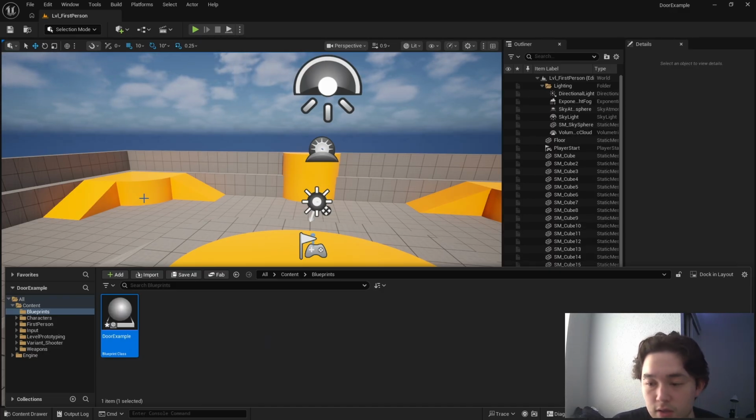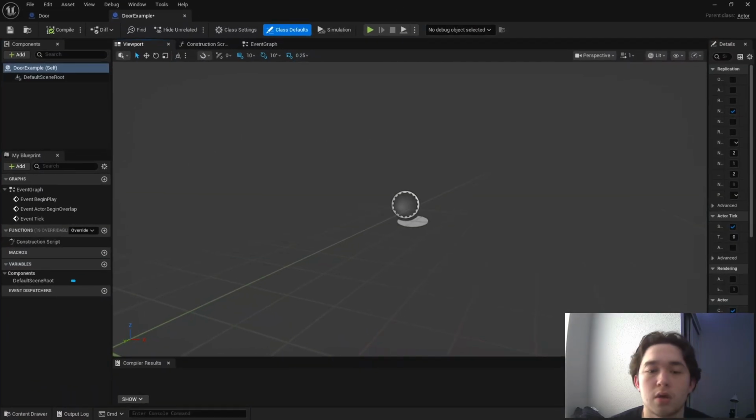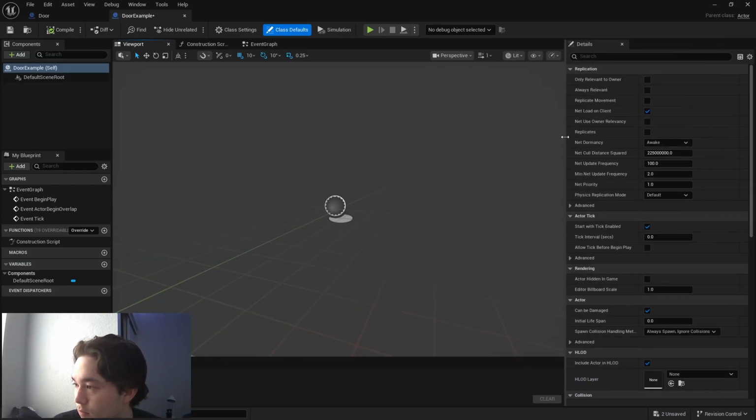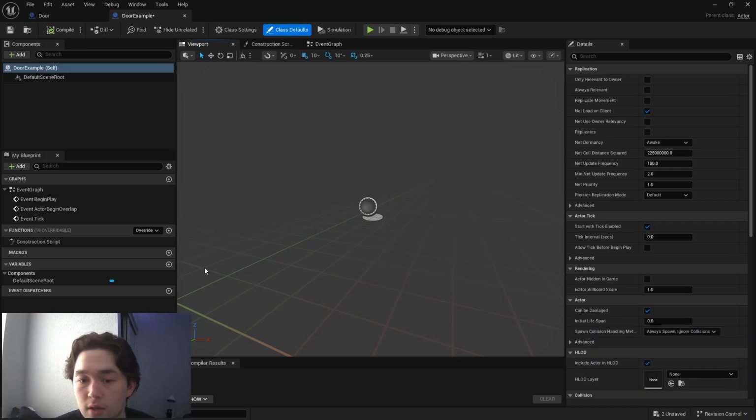When you're done naming it, you simply double click it to open up the outliner. Once you're in the outliner, you'll see a whole bunch of items and words. The main gist of it is on the right here are the different properties of whatever object you have selected. Meanwhile, on the left here, you can see your hierarchy and all of the objects within your new blueprint, as well as functions and variables, among other things.